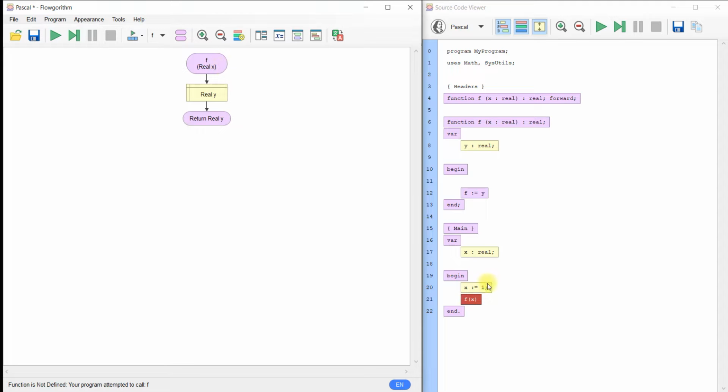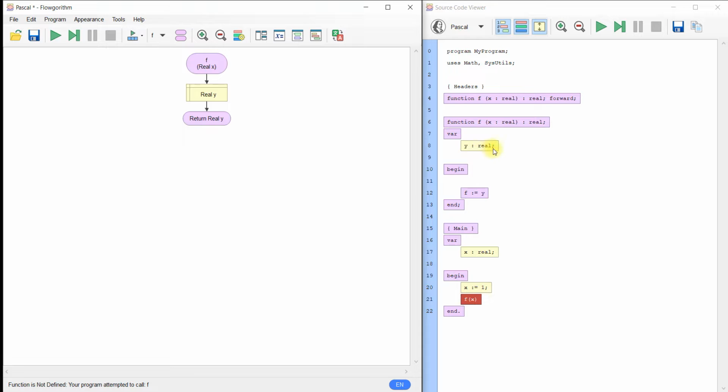Now where is this function f declared? Okay, so this is the main function, here f is called, and here we are actually trying to declare the function. Let us understand. So header function f, it is a signature, function f takes x as real, which is the input, and returns real. But what does this forward mean? Exactly don't know. Anyway, now this is the function declaration and this is the function definition.